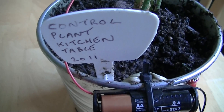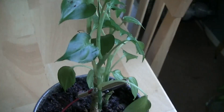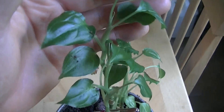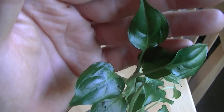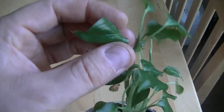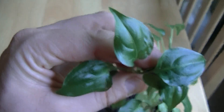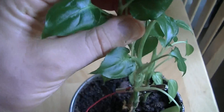I have another plant here — also a control, but this was on the kitchen table where I was running all of my experiments, and it's highly deformed. This plant got exposed to a wide variety of electromagnetic radiation exposures while I was developing my electromagnetic research for my books. This is the way it grows when grown in very high-powered electromagnetic fields given off by products, particularly harmful ones. There are a lot of biologically harmful products in the marketplace today that will generate this effect in plants.